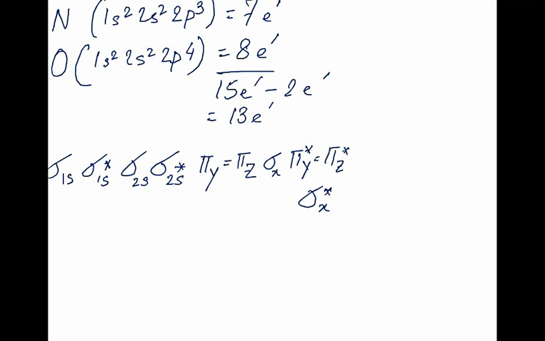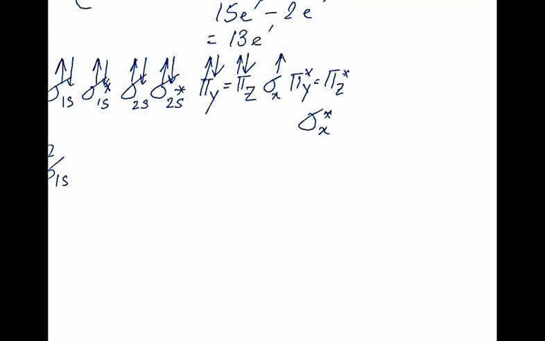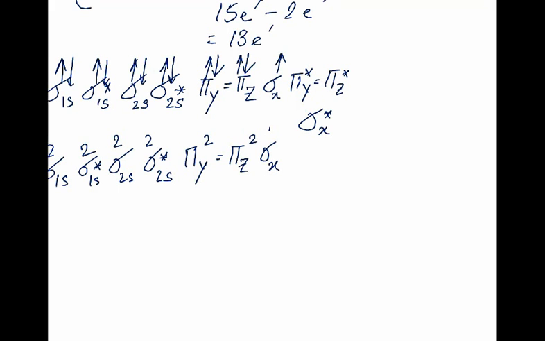Now the arrangement of the 13 electrons will take place according to Hund's rule for maximum multiplicity, Pauli's exclusion principle, and obviously the Aufbau rule. So the arrangement will take place like this: 1, 2, 3, 4, 5, 6, 7 and 8, 9, 10, 11, 12, and there is 13. So therefore, we can write this MO configuration as such: sigma 1s 2, sigma 1s star is also 2, sigma 2s 2, sigma star 2s also contains 2 electrons. Then you have pi y containing 2 electrons equal to pi z, which also contains 2 electrons. Then you have a sigma x containing 1 electron.